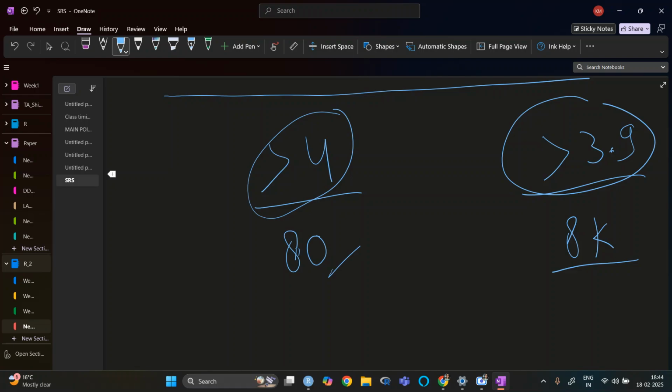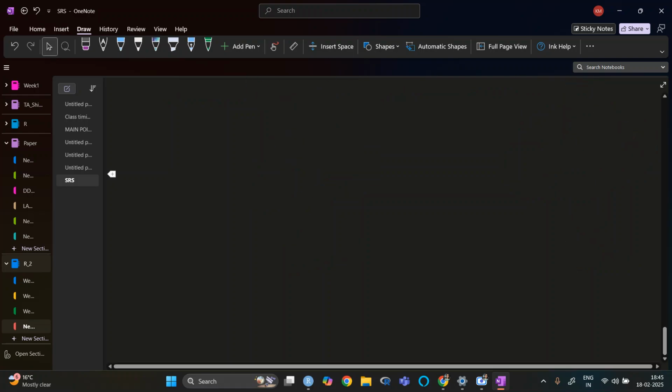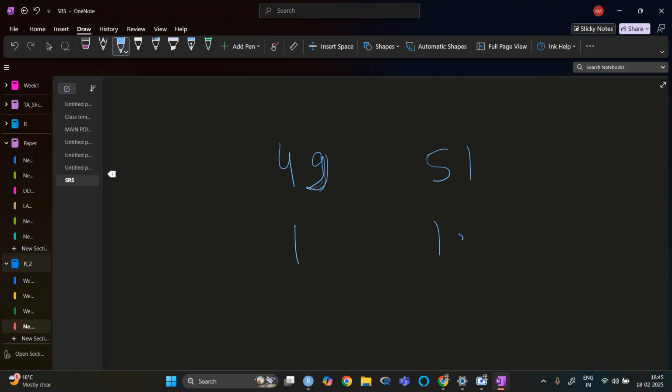Okay, so for the estimation of population mean, the mean is basically on an average what its value is, and the population variance is basically how much it varies from the mean. So if you have 1 to 100, and you sample 49 and 51, versus sampling 1 and 100, here the variability is very high.